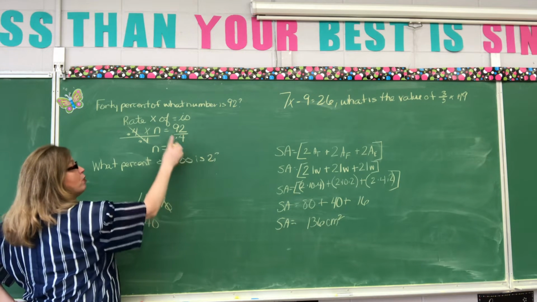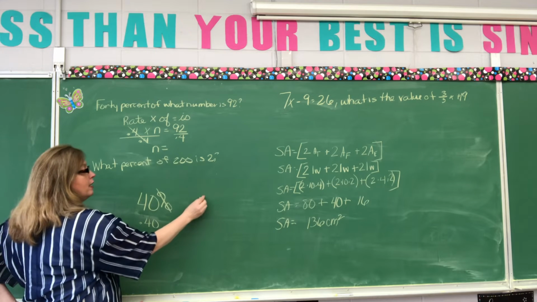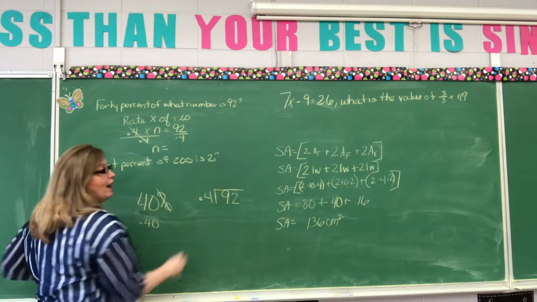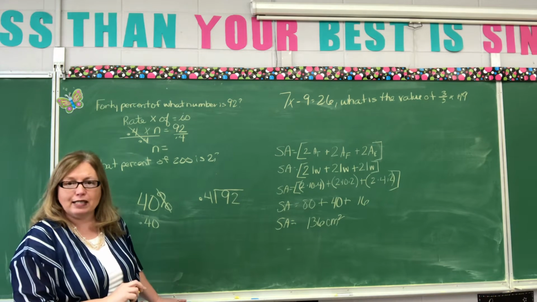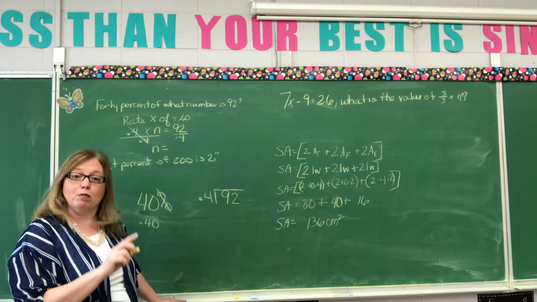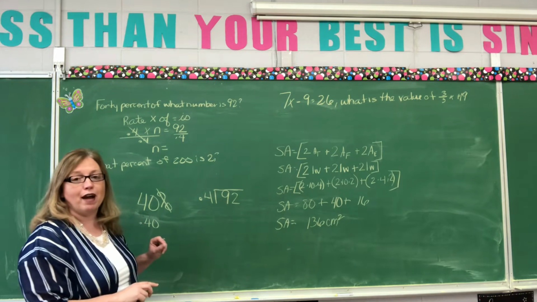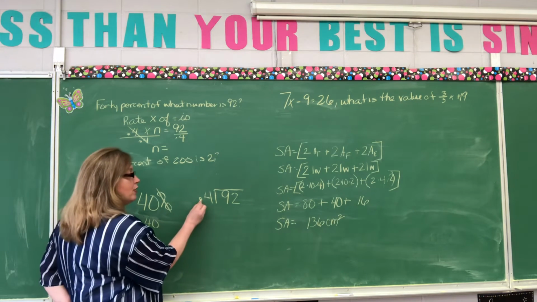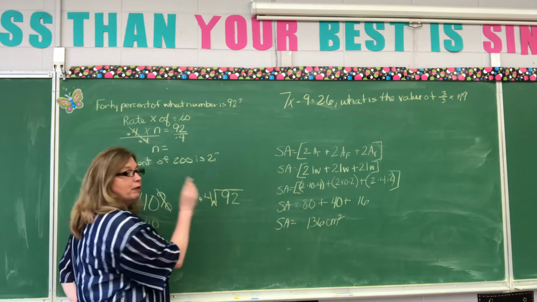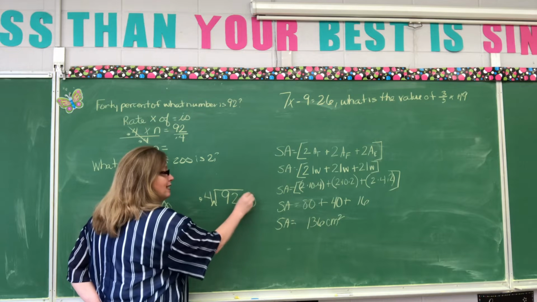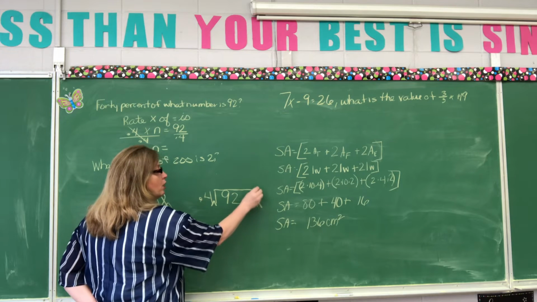Now I take 0.4, and I'm going to put this down here, 0.4 into 92. But what do you have to remember when you're dividing by a decimal? You must remember to move the decimal. You cannot divide by a decimal. You have to divide by a whole number. So move this decimal over one place. But if you move it in the divisor, you must, again, move it in the dividend as well. So it has to go here.